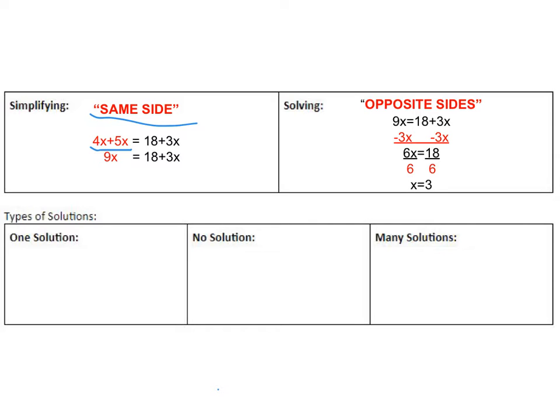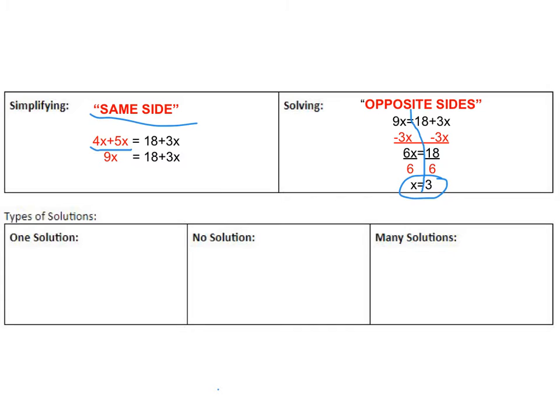So you can see here we have the 9x on one side equaling 18 plus 3x. And some of you like drawing that line right down the middle. So that way when it's on opposite sides of this equation, we know we need to use those inverse operations. So if we see that plus 3x, we can subtract that from both sides, leaving us with the 6x equal to 18, because 3 minus 3 is 0. And then we can solve again. If we see multiplying, dividing by 6 on both sides, leaving us with our solution of x equals 3.